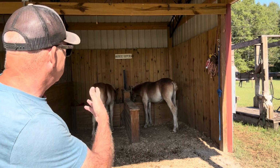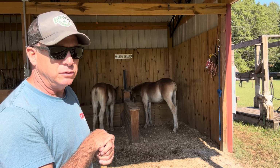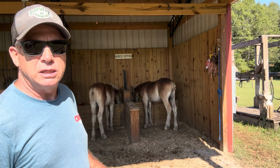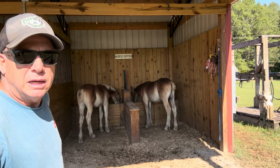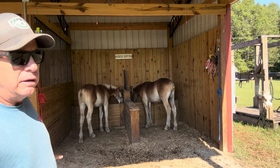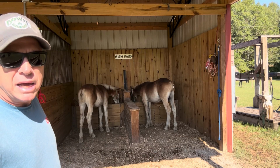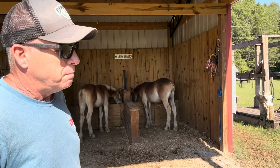But you see they're doing a lot better, and I'll go over here and brush them in just a second and let you see. You'll see that Titus will be a little jumpy and a little skittish, but he'll let me do it. He may walk off, but I'm sorry, Maximus, if I said Titus. Maximus on the left. Their stickers are still on their tails. I got Maximus's sticker off, but all the glue's still on there. I got Titus's halfway off.